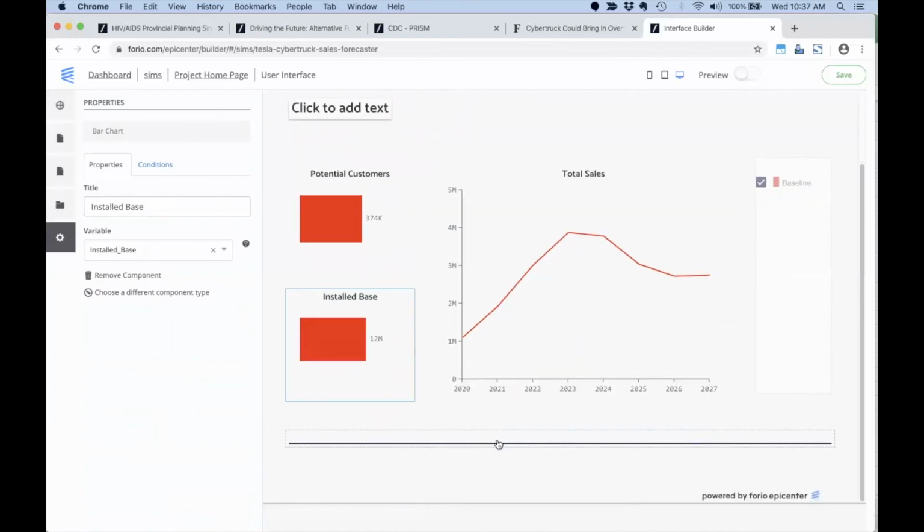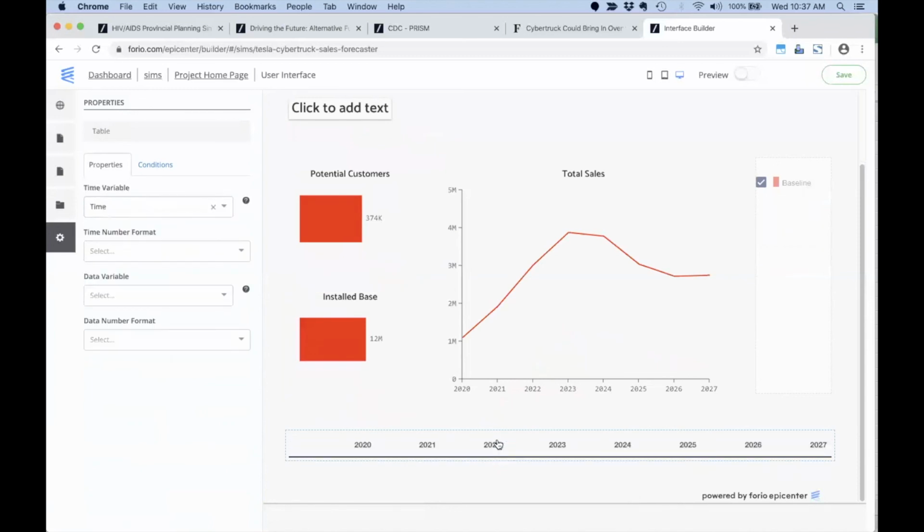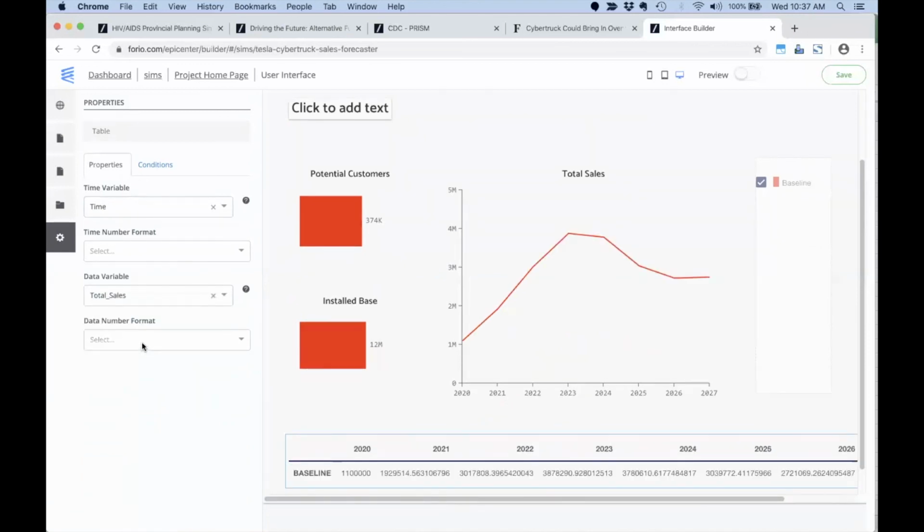And then lastly, I might want a table that shows results from my simulation. I can build one by one, and there's a little table down here that's available in the particular template I selected. So here, I select what I want to have on it, and maybe total sales makes sense. You can see the total sales numbers, but these are overly precise. That doesn't look very good. So what I can do is format that.